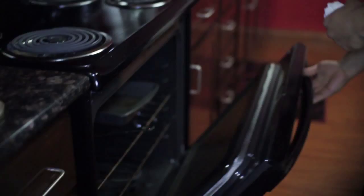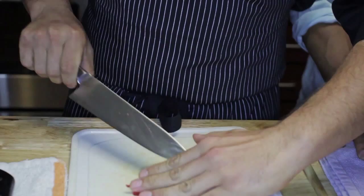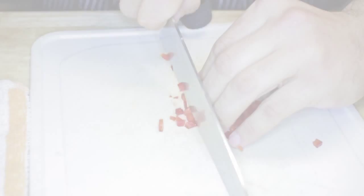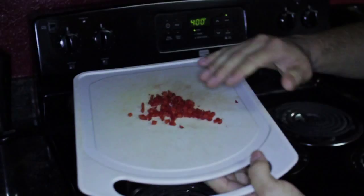400 degree oven. The complex carbohydrate for this dish is going to be brown rice. Add a little bell pepper right here. Julienne it — nice cut. Once it's all good and cut, just line it back up and dice it. Plain and simple. Since brown rice takes a little longer to cook than regular rice, I already got some started in the bag. Let's get our veggies, bell pepper, whatever you like — just get them in. That's going to add all the flavor you want right there. Yummy, it's yummy and healthy for you.